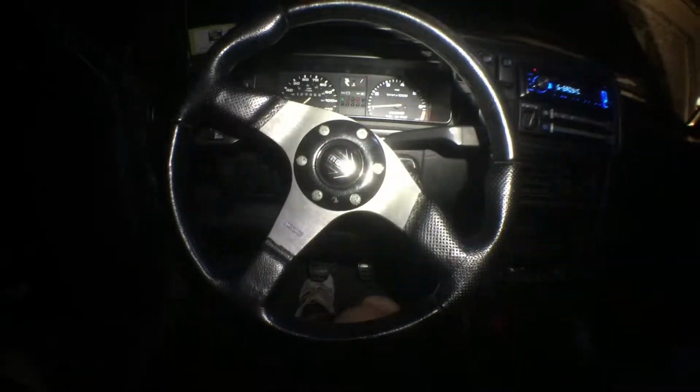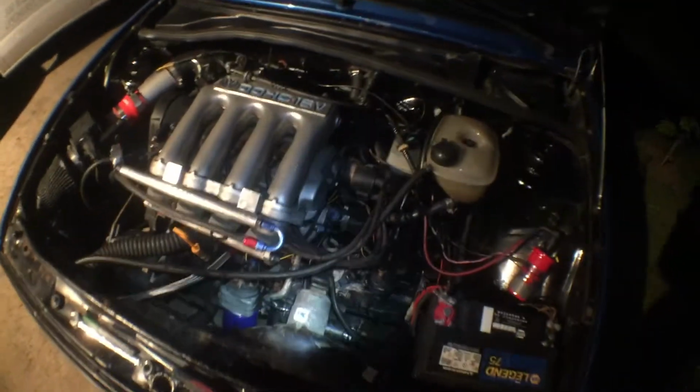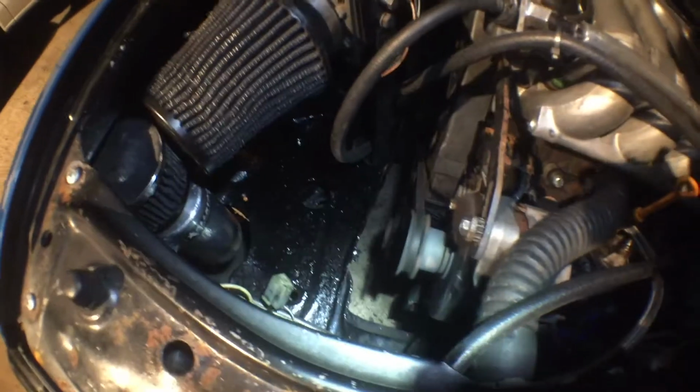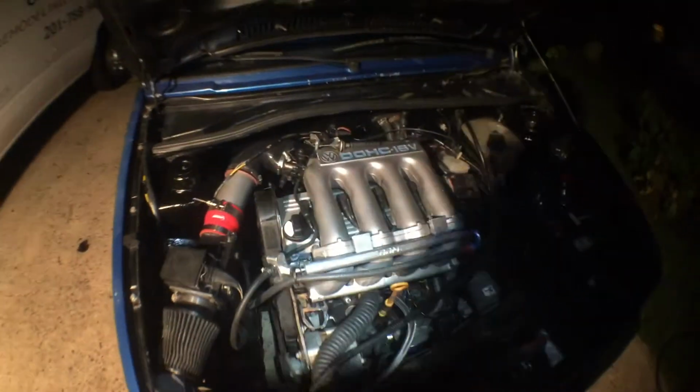This bright light I have on is actually a headlight I have on my head. Energizer makes it, it's like 225 lumens. It's what I use when I work on my car. So helpful. Sounds good.